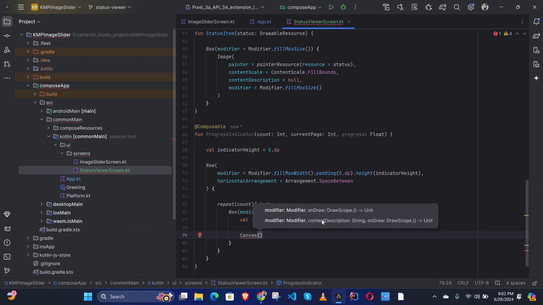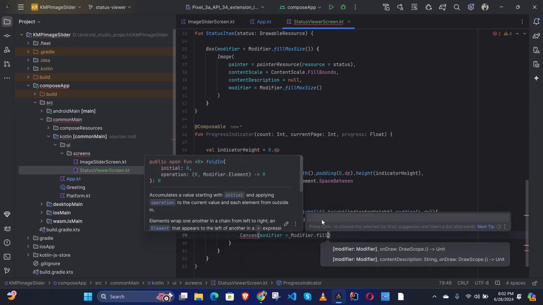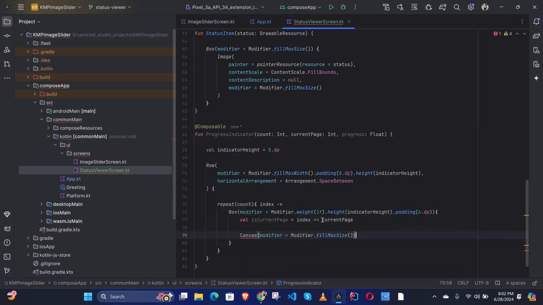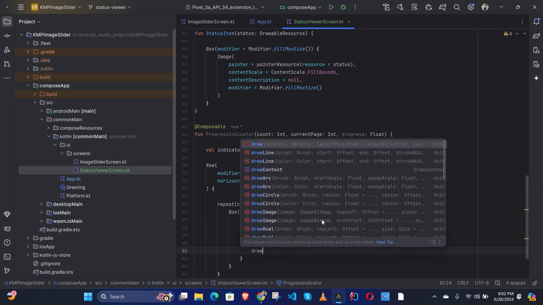Okay, and then we need to create a Canvas here, and then we need to create a modifier here, fillMaxSize. Okay, and then we need to create two lines. First we need to create a disabled line, and then we need to create a current page line. So we need to define two drawLine calls. First I'm going to create the disabled line, drawLine.